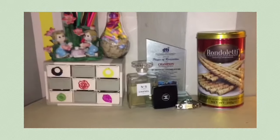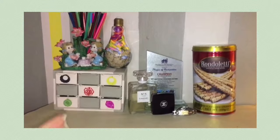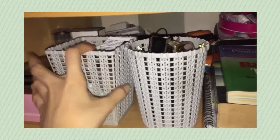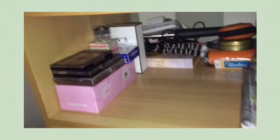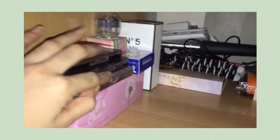And yan. Yan yung pinaka-look niya overall. So, kayo na yung mag-rate. Basta ako happy ako sa naging kinalabasan niya. Right here. So, sa pangalawa naman is, sa unang basket is nandito yung mga makeup stuff natin. Sa pangalawa is our sunglasses. And yan, ito yung mga palettes ko na hindi ko naman ginagamit kasi di naman ako masyadong makeup.